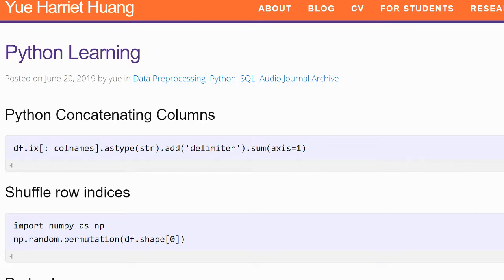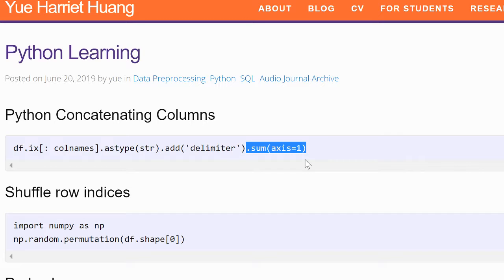Such as here, you can define a value for column names, and then you can use it to subset the data frame. And then you can use astype string and then add the delimiter that you would like to use to separate the concatenated values. And then the trick, the final step to concatenate, is this dot sum function.